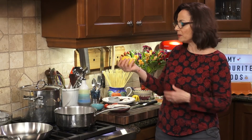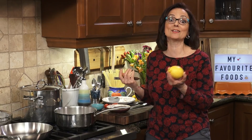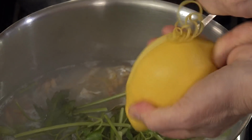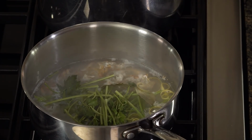And then to me, you can never have enough lemon. I mean, if the one ingredient I should be banned from using at some point, it's lemon. I use it in everything. But here, you really need it. So I'm just going to go in with a couple of little lemon curls, that is the zest. So I want to bring that to a boil, simmer for 20 minutes. In the meantime, this is the first thing we want to do, get our stock done.